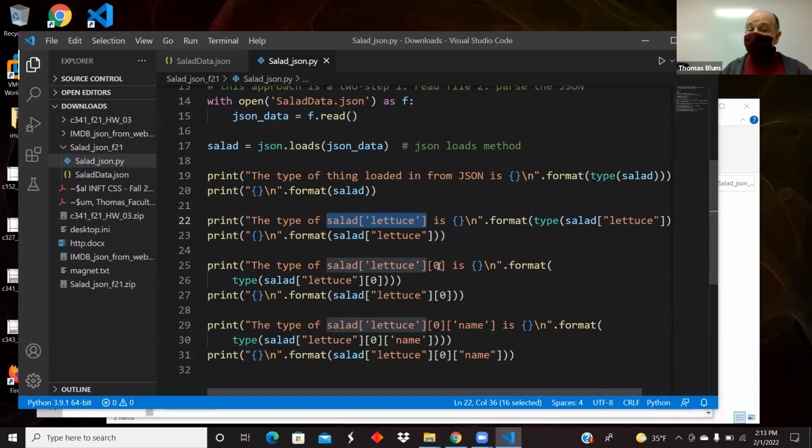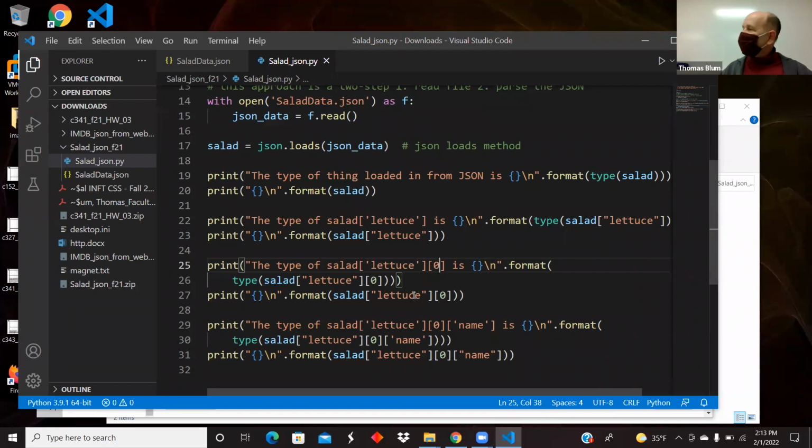Now that we have a list, we can get an element of the list. Lists have numerical indices. And so I can just say, give me the first element of the list. And so I have another square bracket here of 0. And that's going to give me the first item, the first element of the list that is lettuce of the overall salad. And that's going to be another dictionary.